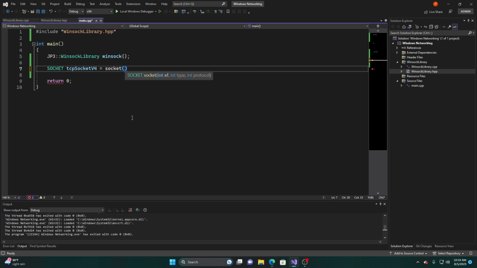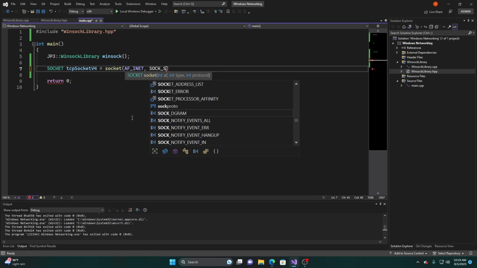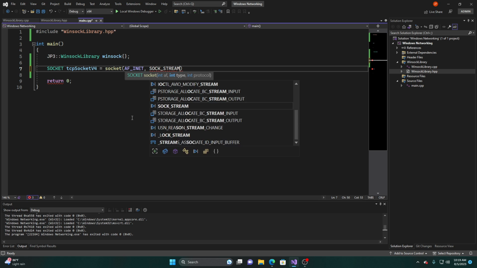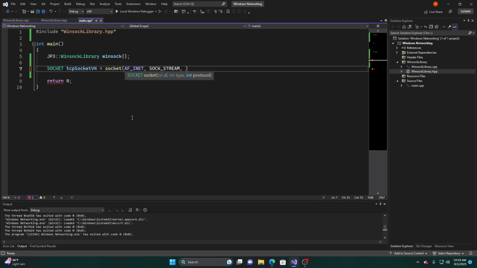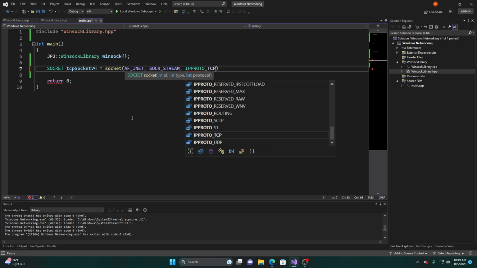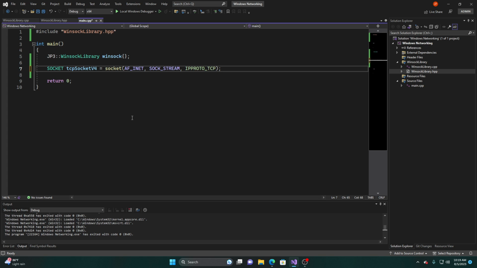To do this, you call the socket function. AF_INET is IPv4. SOCK_STREAM says that we want handshakes and stuff involved. And IPPROTO_TCP, which again is not needed if you specify SOCK_STREAM. You pass 0, and on Windows XP and up it will create a TCP socket. But we're just going to specify it here.